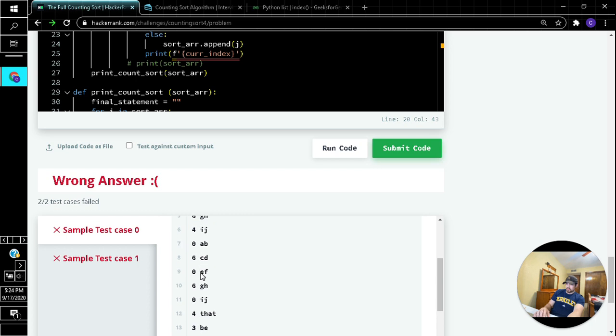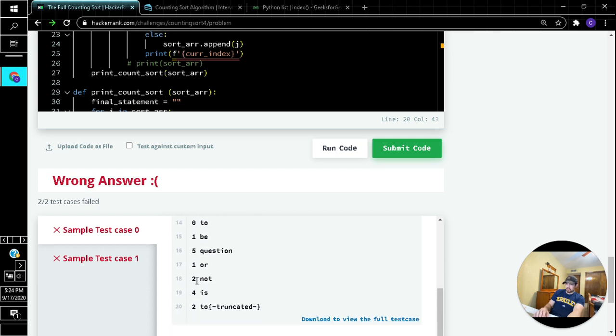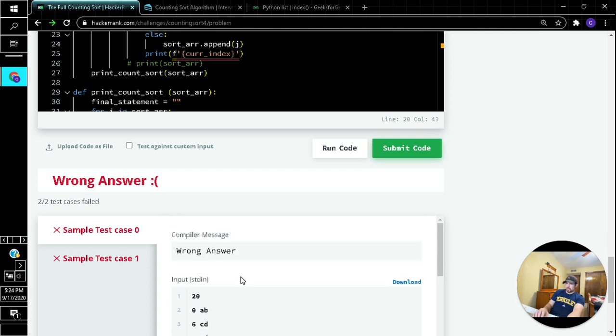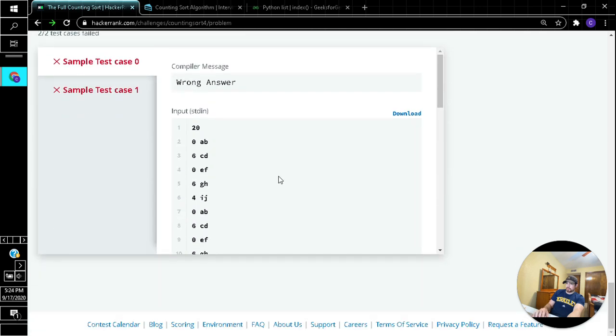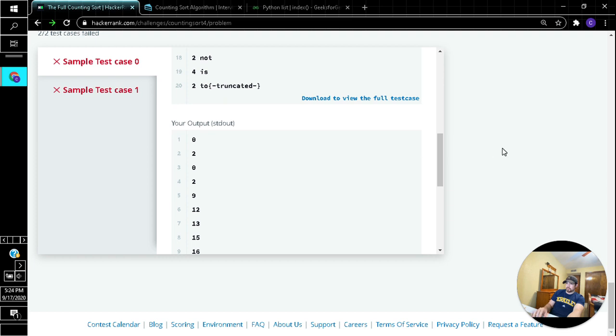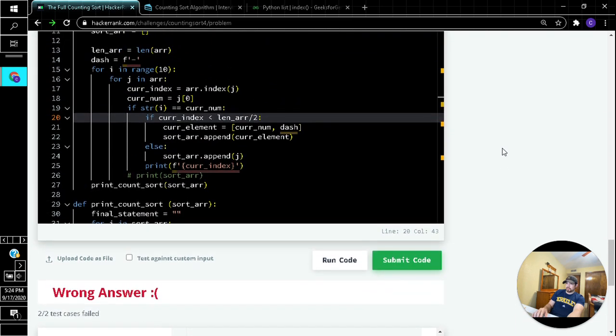Oh, it's all the way down here. Okay, something's up. So we're printing the CurrentIndex. Oh, the index. Okay, okay.